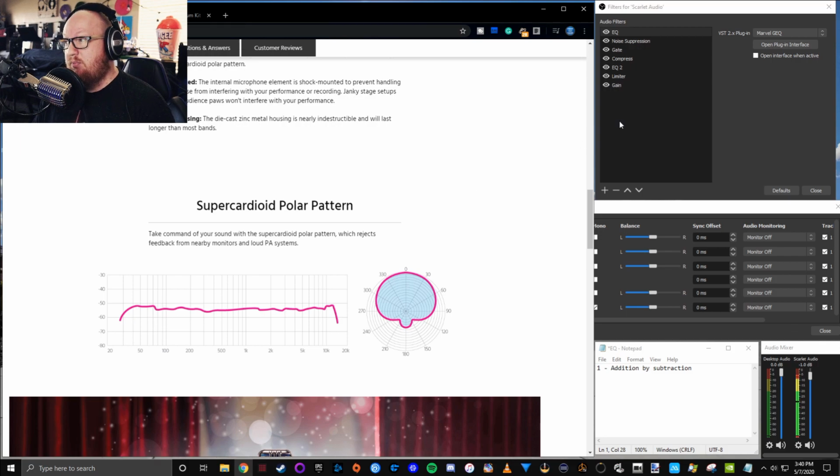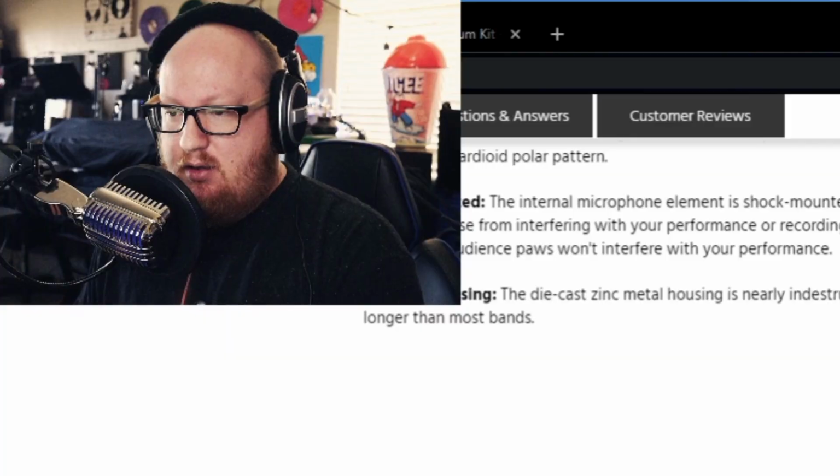Now, I have completely processed this mic. It's completely changed, but I'm looking at something like this in order to boost and/or cut certain frequencies that I want and don't want in my mix. A good spot to start is to go look at your microphone's manufacturer's website and/or manual if it came with one and try to find a frequency response. This will really help you in tuning and understanding exactly what the microphone is going to be reproducing when you put some sort of analog sound into it, like a voice.